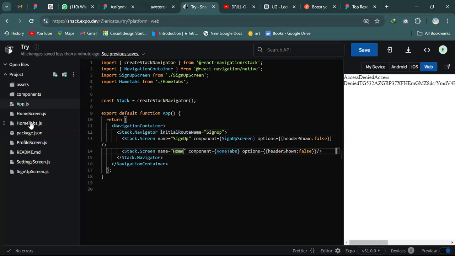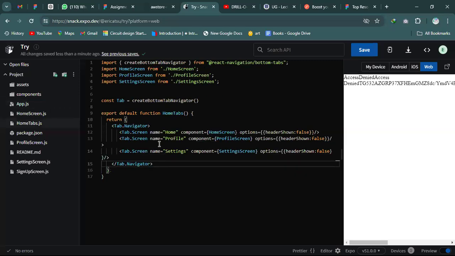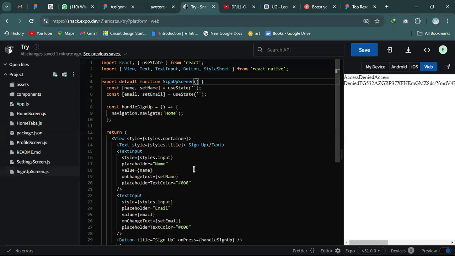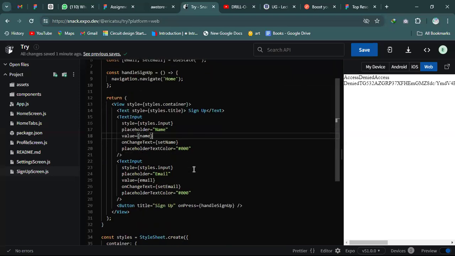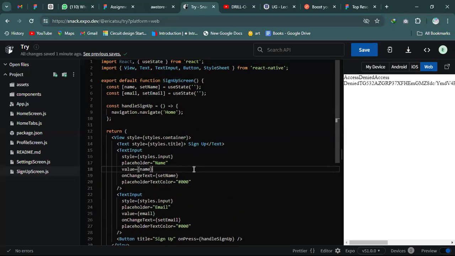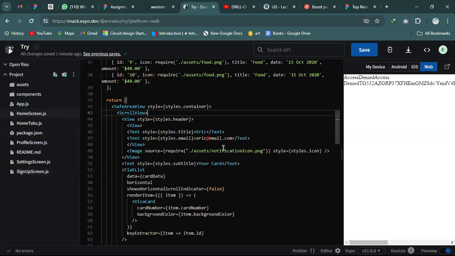Hello. Yeah, I can hear you. Please go ahead. I think they sent us some place. You place your name there, that's why it's not going back to the other side, at the sign up. In the settings, yeah, you place your name there, like you wrote Eric, and the email, you write an email there. The home screen, no, I just use it like static.